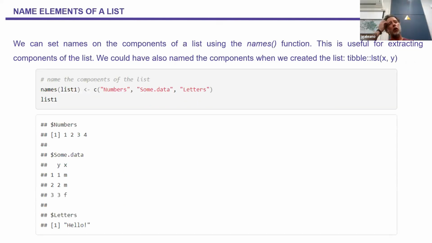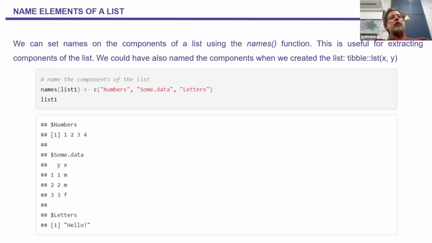So we can also name the elements or the components of our list using the function names, and this will be useful to call or to extract the components of this list later when we need them.